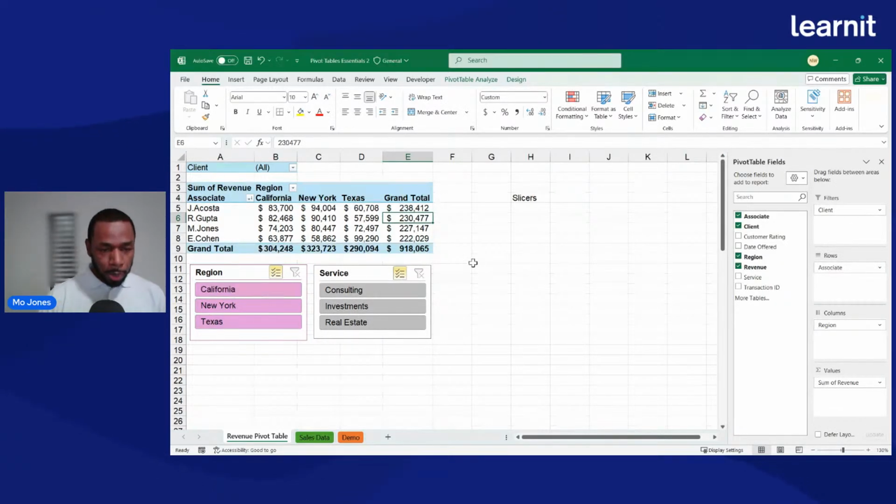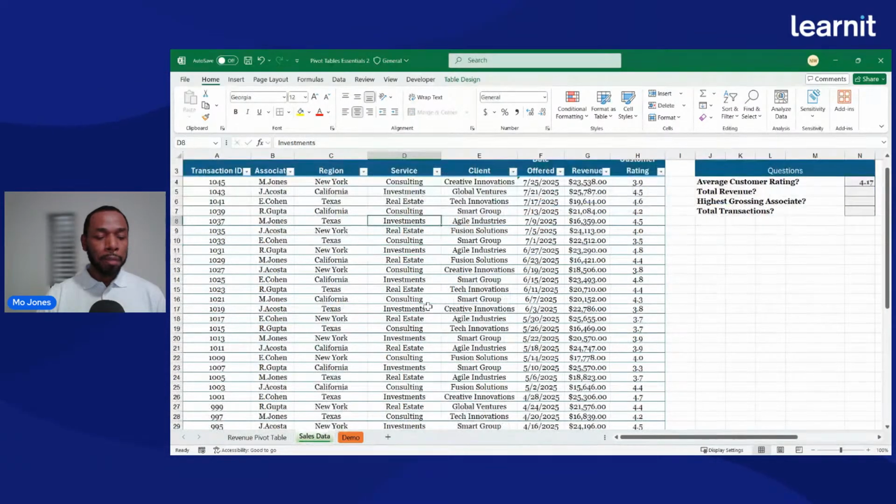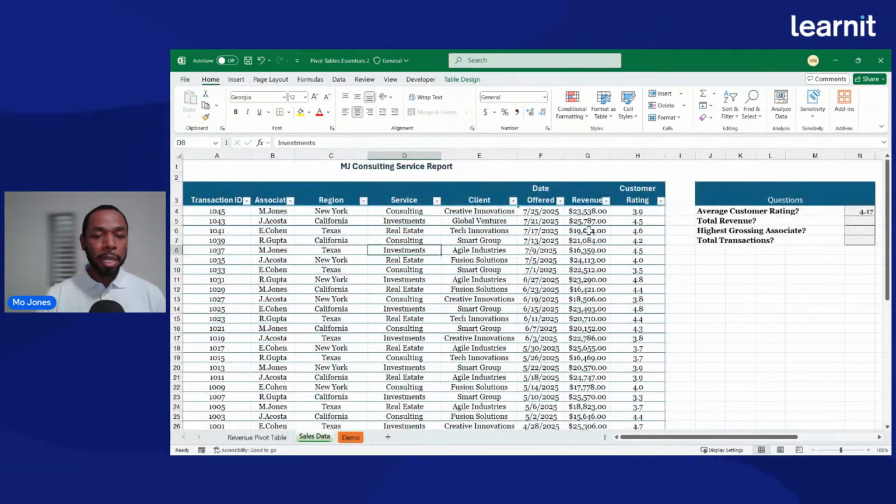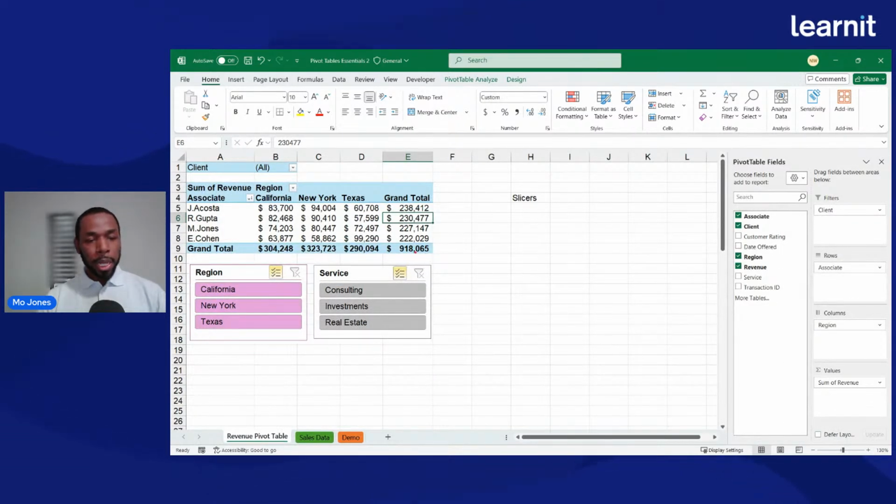One thing to note, let's see what happens if I change my data. I'll go back to my original data set here. So our grand total is 918,000. If I go back to my sales data, if I add another record, or if I modify an existing one, I'll just modify an existing record. So let's say this transaction here, instead of 23,000 was 45,000. Okay. So I just made a change to the source data. So let's see if the pivot table has been updated. And you can see it's not, right?